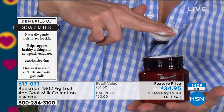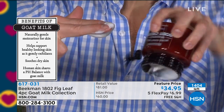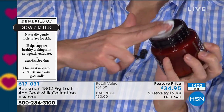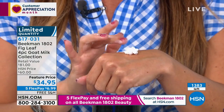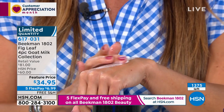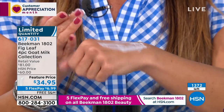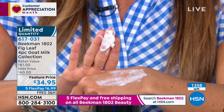It doesn't fall off my finger. It's amazing — I can turn this upside down and it doesn't even come out, that's how thick it is. And you can use this on the crepey areas, you can use it on your elbows, you can use it on your heels. I just want to let you guys know — you'll see on your screen how many we have left. We are far more than halfway through our quantity at this point, and it's the first time you're even seeing it on the air. If you're thinking about getting it, I don't want you to hesitate too long because it definitely will go.